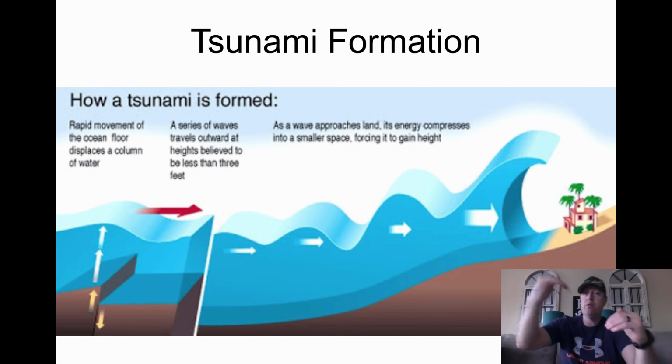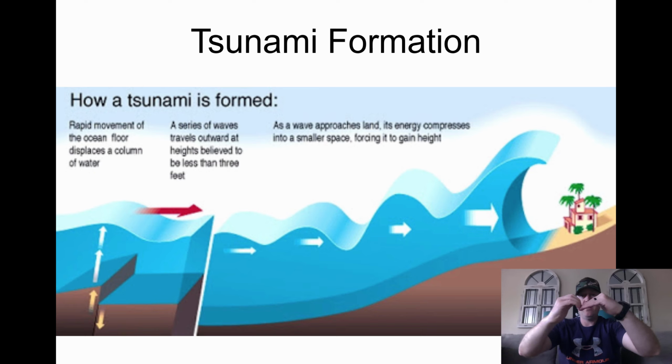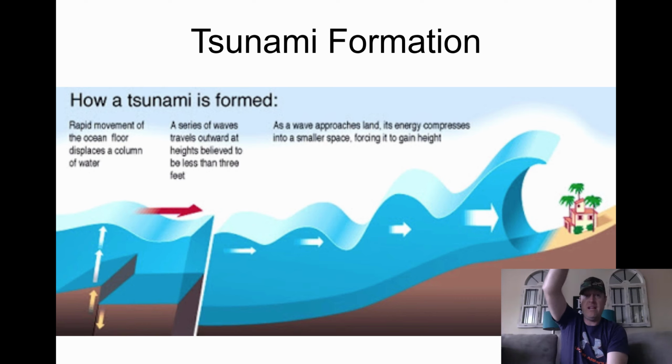And so when we have those subduction zones, if you guys remember, we get a trench in the ocean. And that trench, if it builds up, as the subduction zone happens, it will kind of bend the land and almost raise it up. Okay, and if the land gets stuck, and then it breaks, all right, that water that is underneath where that trench is gets pushed up. And that pushing up of the water makes this big, huge wave that's out in the ocean.